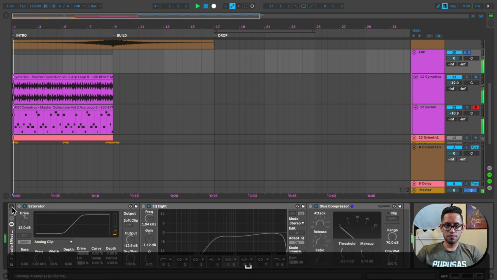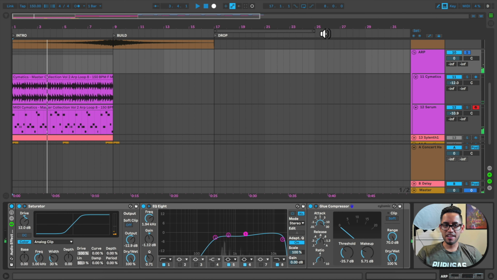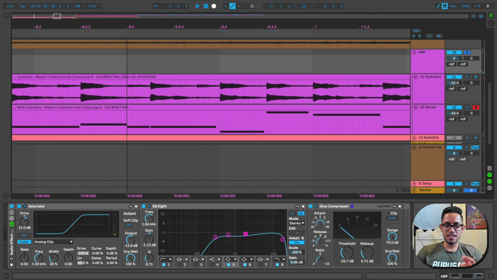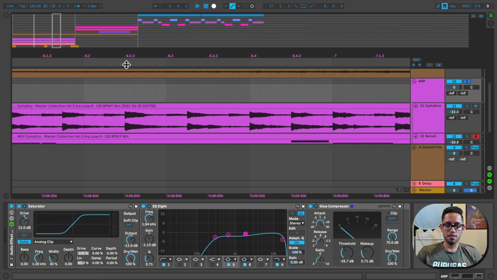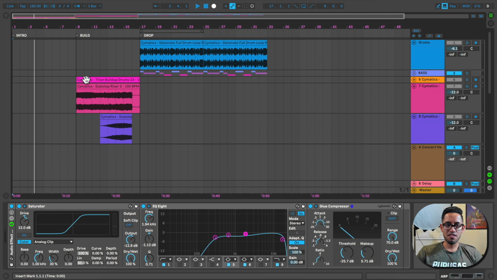So without it, with it, adds that little bit of attack. That attack is this first part of the wave, which makes that little percussive sound, that hit.